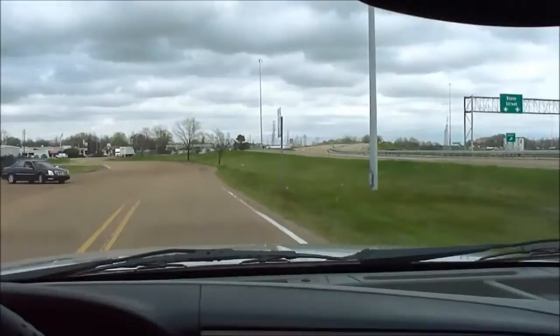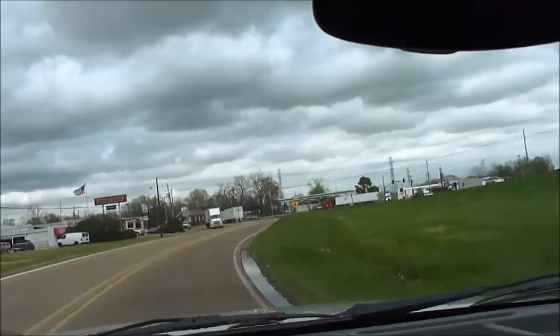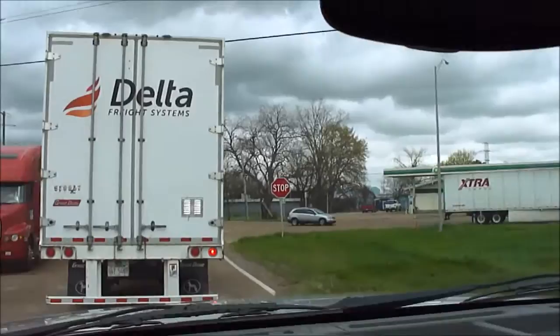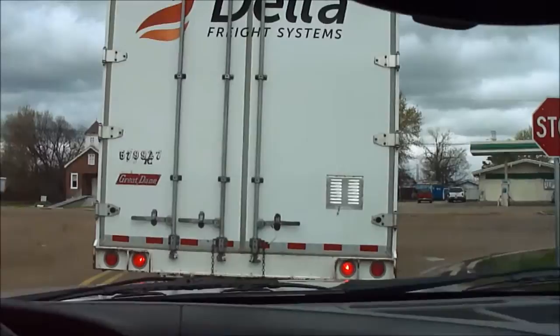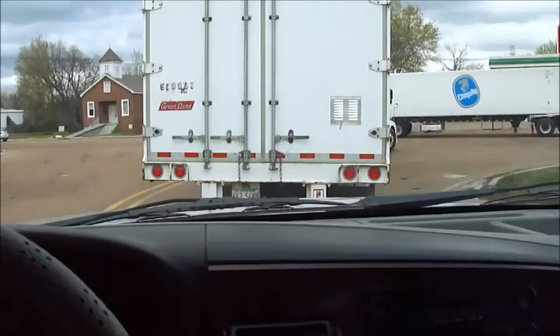It's had a fresh brake job on it, so no worries there. If you want to get in and fly in and drive this truck home, I wouldn't hesitate to do so — I don't know of any reason why it wouldn't go anywhere. It cranks right up hot or cold. Whether you buy from us or anybody else, you always want to hear a diesel truck run when it's cold — if it's got injector problems or high-pressure oil pump problems, that's when it's going to act up. A warmed-up diesel engine can hide a lot of problems. You also want to crank it up after it's been hot, because some will crank cold and run all day until you kill them, then never crank back up until they've sat for an hour or two. Not a worry here — this truck cranks up hot or cold, runs just like it should.